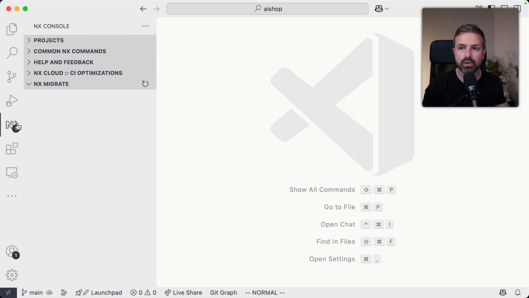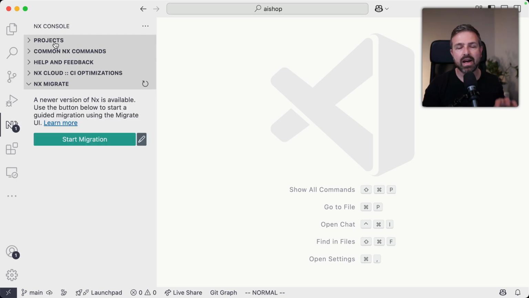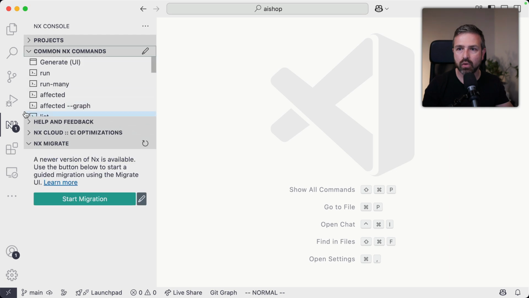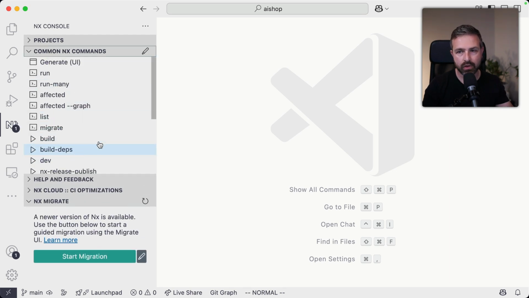Now you can run that from a CLI command, obviously, as we have just seen, but we also added the opportunity to run this via an actual UI. Some people just prefer not to use the CLI, or specifically initially when you just want to explore what generators are available, this UI is really handy. So if you open up NX Console, which is a VS Code extension, also available for IntelliJ, you can go in here and you see different commands, but you also see this generate UI.